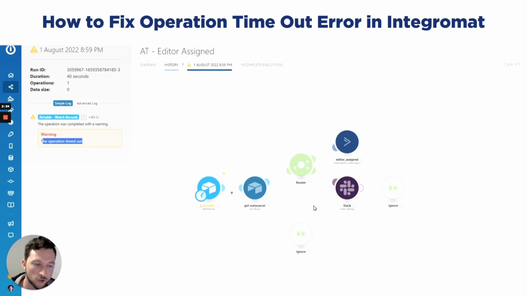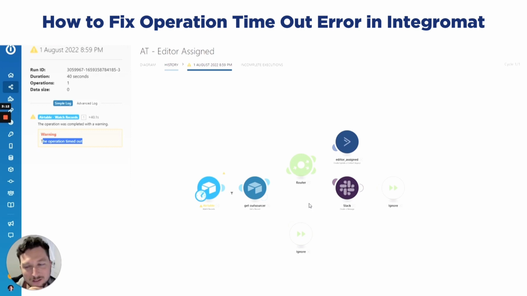Are you getting this issue because you're sending too much data too quickly to the server? And quite interestingly, I found that this problem actually got worse when Integromat got sold to and became Make. It was because when they changed the servers over, the new servers worked a lot faster than the Integromat old servers did. And so the data was going across a lot faster to these third-party apps. And so I was getting a lot more API limit errors and a lot more timeout errors because the data was being sent a lot quicker and reaching those limits.